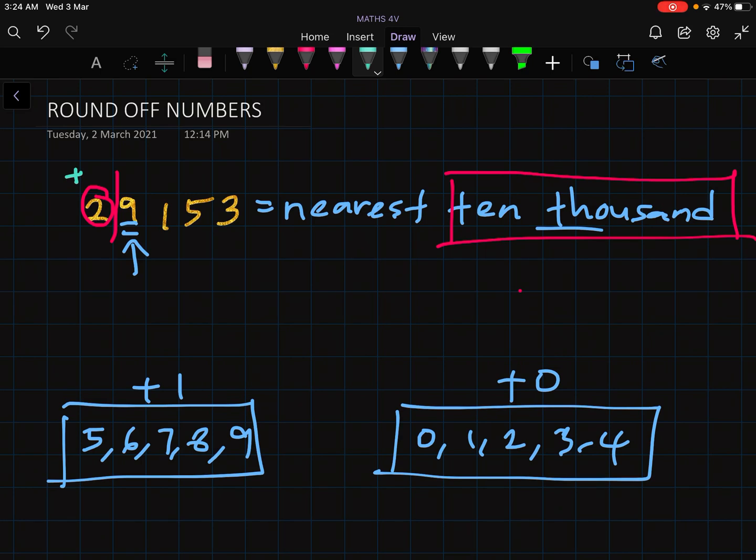Okay, here we'll plus 1. So after we plus 1, we cut down all the numbers after the straight line. We'll cut all these numbers and replace them with 0, 0, 0, 0. You must remember, always after the straight line all the numbers will become 0. So now 2 plus 1 you will get 3, and then we rewrite all the digits afterwards, which is 0, 0, 0, 0. Now this is the answer for the question.